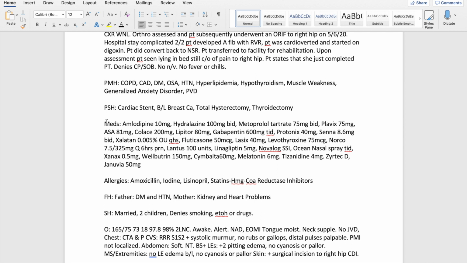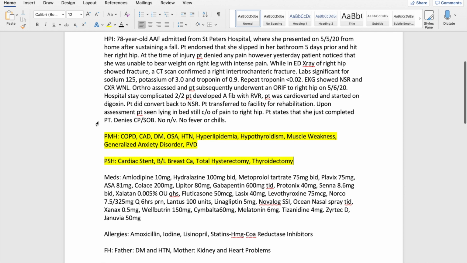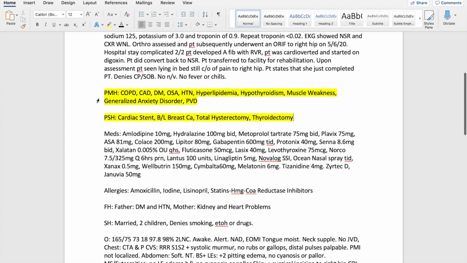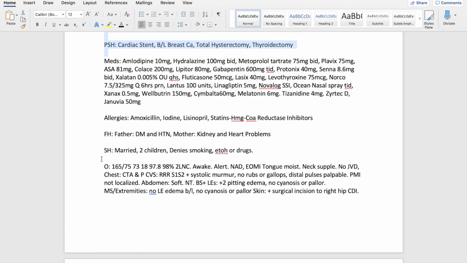Remember when I was telling you guys that I tend to list out the medications that the patient is on? This is what I do right here. I just list out all the meds that the patient is on. Past medical history, past surgical history. This is where you will typically write that. And like I said, all of this data right here now is going to be your objective data, your past medical history, your past surgical history, family history, social history, all of this.